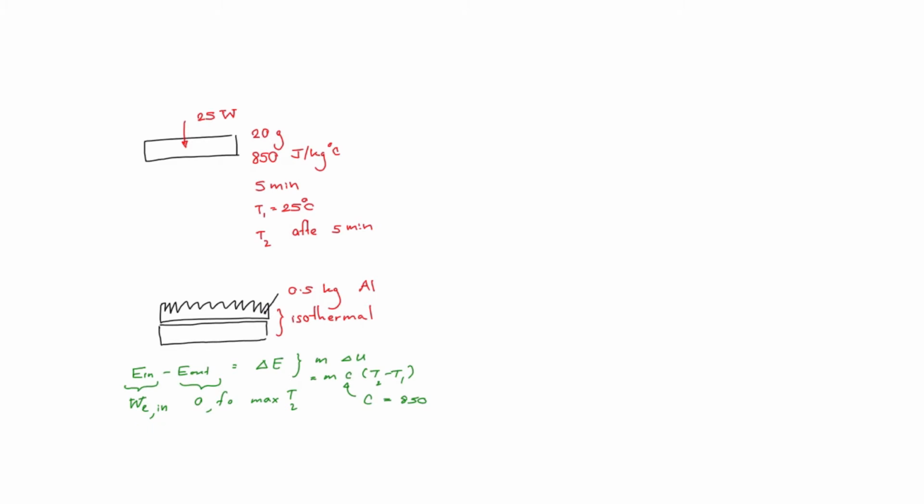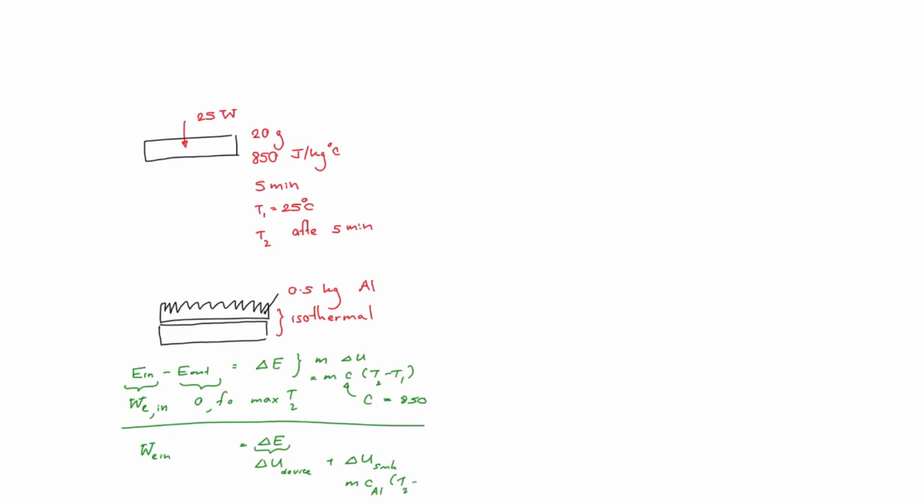For the second part, we can do the same energy balance equation, but in this case, when we are considering a change of energy, we have to consider the change of the energy of the device and the change of the energy of the heat sink. Change of the energy of the device can be written as before. For the heat sink, we have the mass of the heat sink, heat capacity of the heat sink, and change of the temperature of the heat sink.